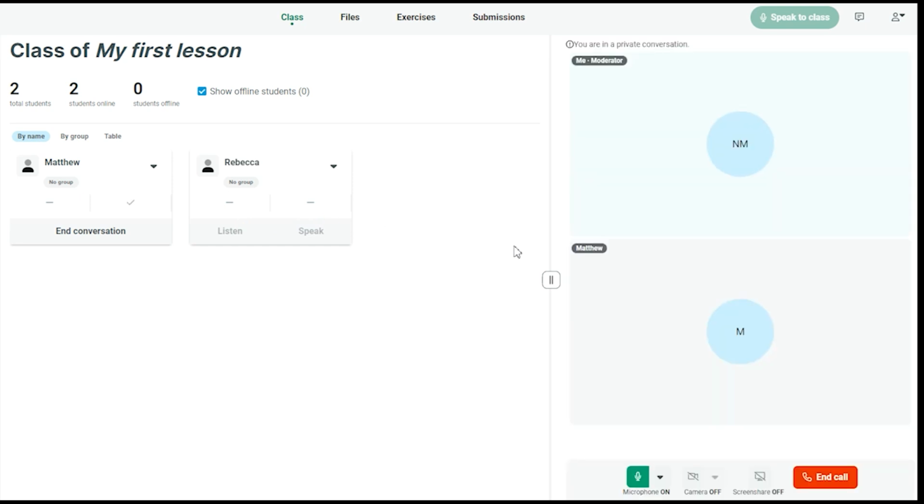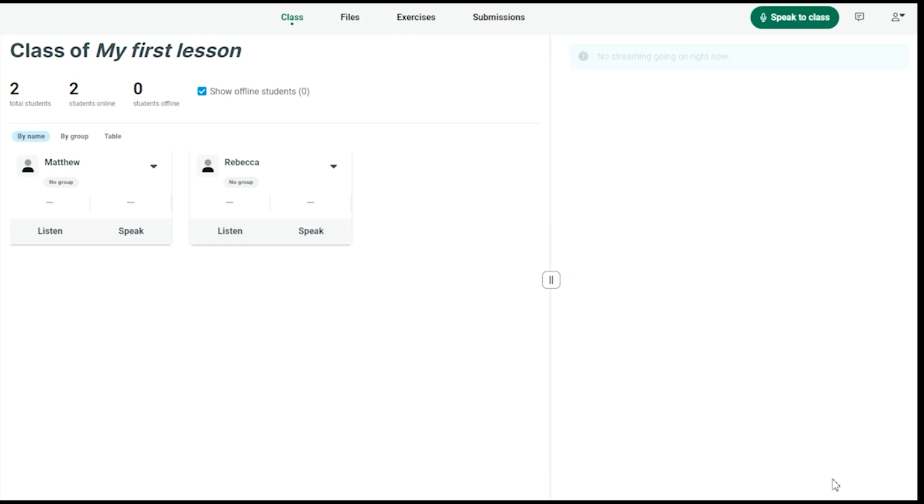You and your student will also be able to use the other streaming functionalities while the conversation is ongoing. This is particularly useful when your student is having problems with their exercises. Simply ask them to share their screen and you will be able to provide immediate guidance.